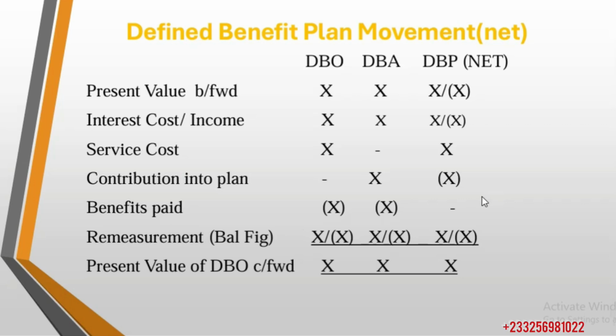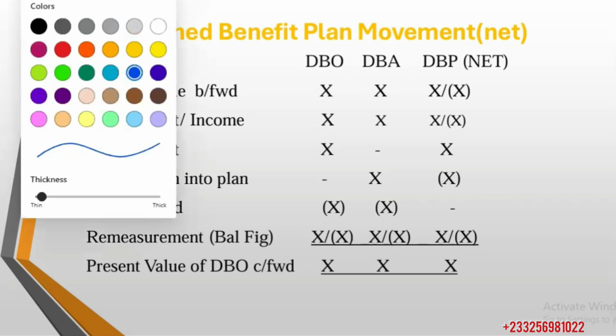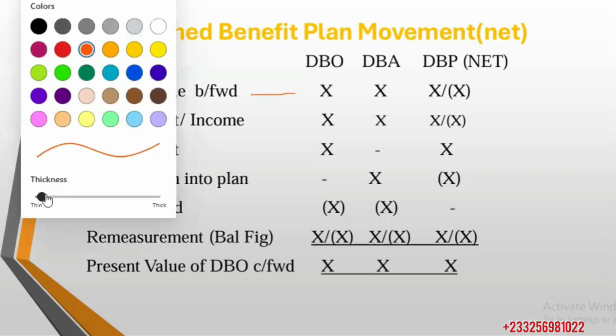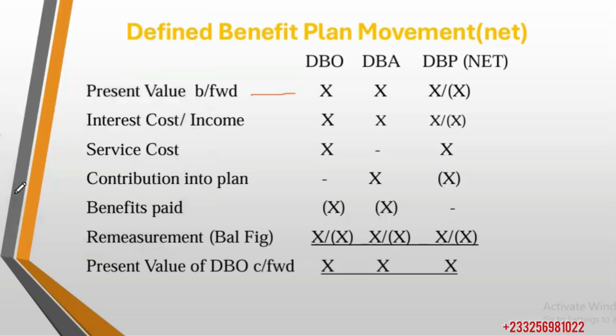Let's look at the net. This time, we are not going to do the asset separately from the liability. We are going to look at the net, but it's the same, okay? It's the same thing. Now, look at this. So here we bring the defined benefit obligation, defined benefit assets, and we have what? The net, right? We bring the opening balance as we did with both the asset and then the liability when we were doing it separately, one by one, right?